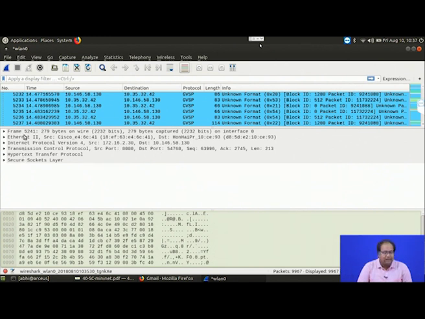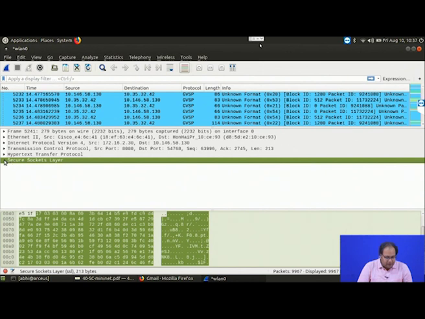Now, inside this packet, this second window gives you the packet details at the different layers. This is a nice way to visualize the 5 layers of the TCP/IP protocol stack. Here let us again start with the top-down approach, the way we are following the course. Here you can see the SSL packet, which is the encrypted data bits that we have.